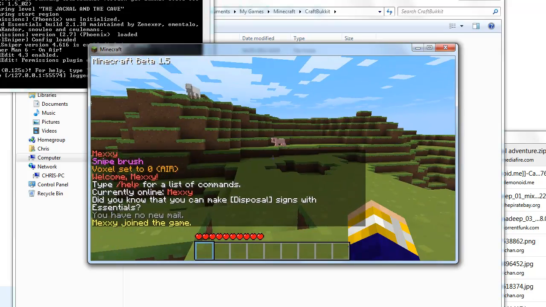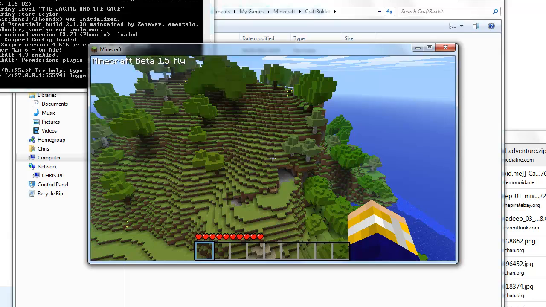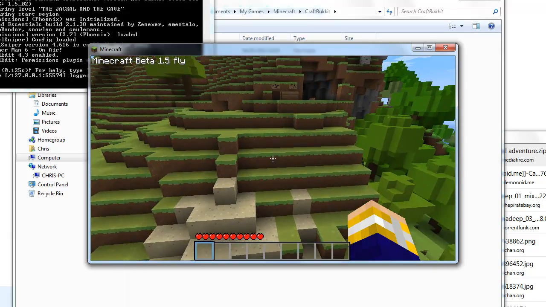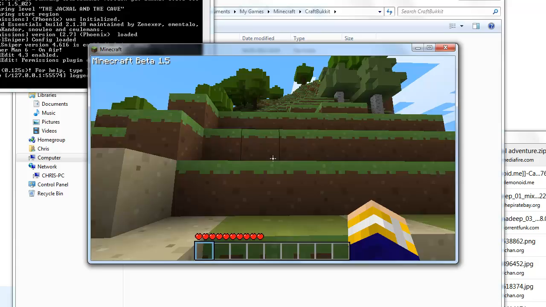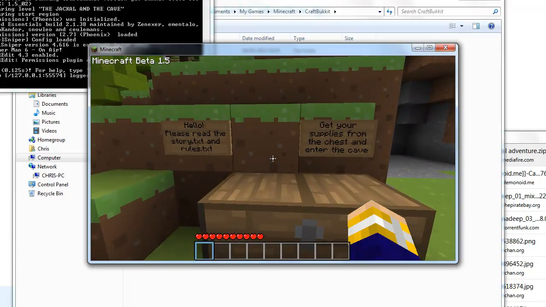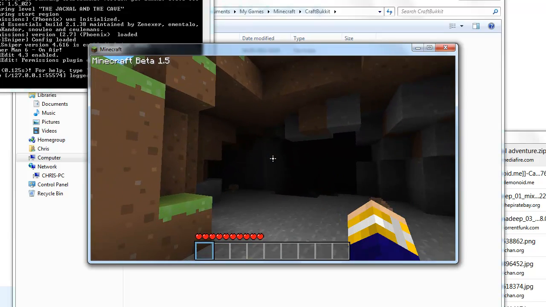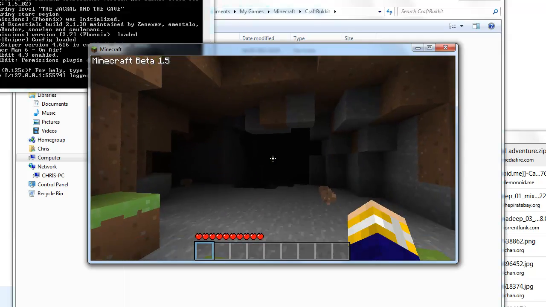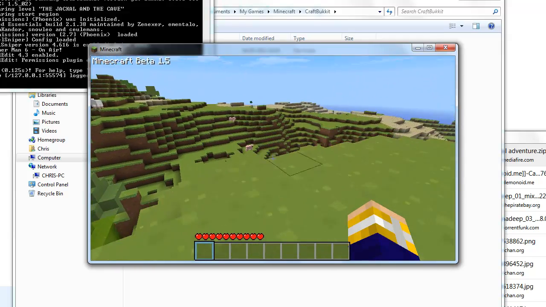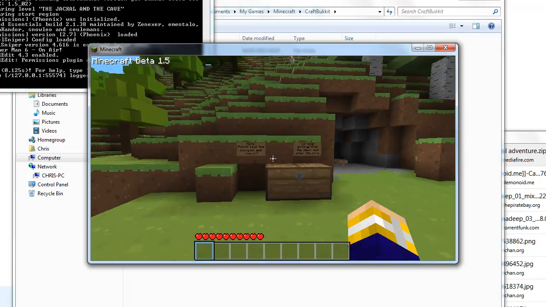And this should be, yep, this is the Jackal and the Cave map. This is the starting area. So I don't really want to go in there at the moment. After seeing Simon and Lewis go in there.